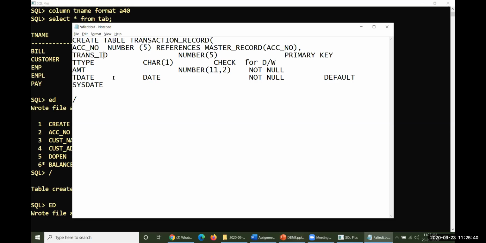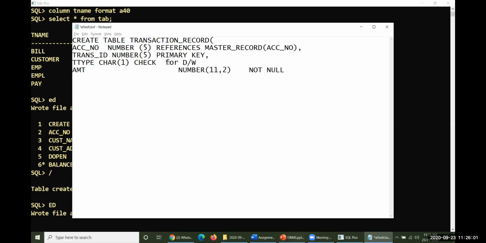Transaction ID, which is number of 5, is a primary key, comma. Transaction type will be character of 1. Let us take character of 2 or 1, it doesn't matter. It has a check: check whether this transaction type is in deposit or small d, or withdraw or small w.